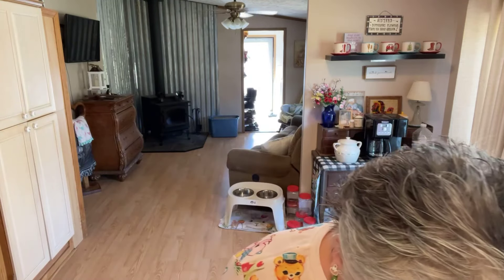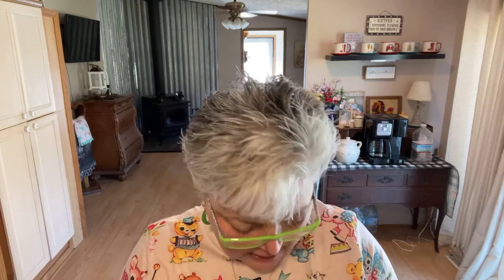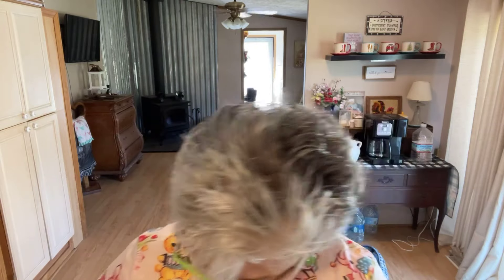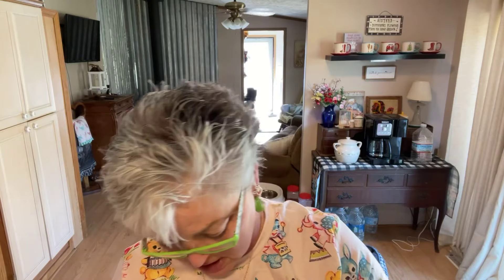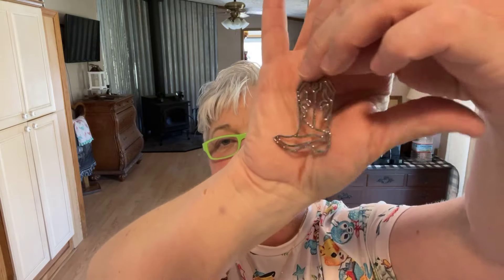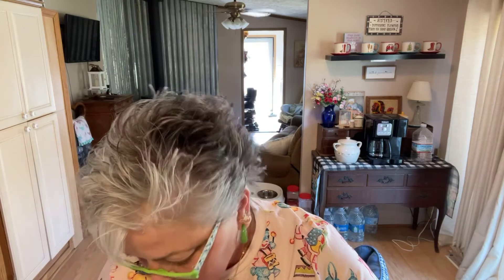I got some cowboy earrings. I got silver and gold. You've got to be careful because they never put the backs on the earrings. Here's the gold — those are adorable. The gold were $1.25. The silver was $0.98. Once I look at it, it's silver — just the way the light's hitting it. The silver was $0.98. Wow, that's amazing.